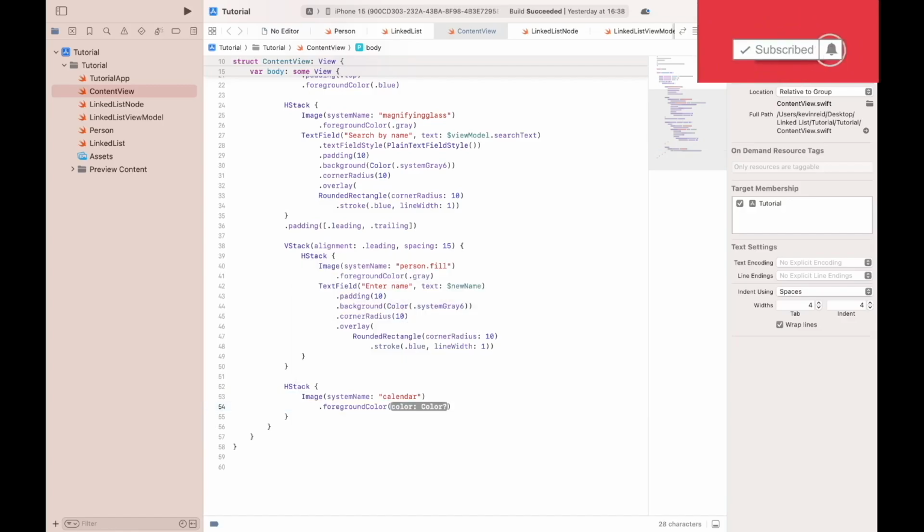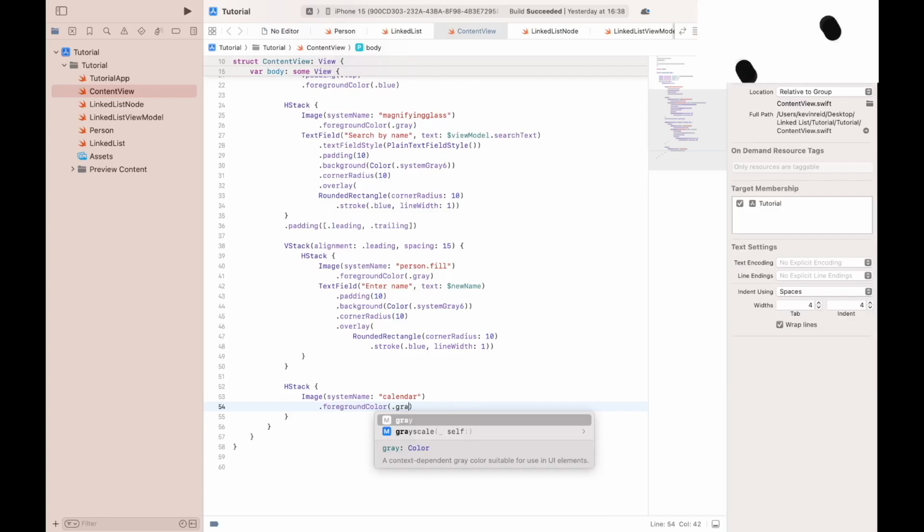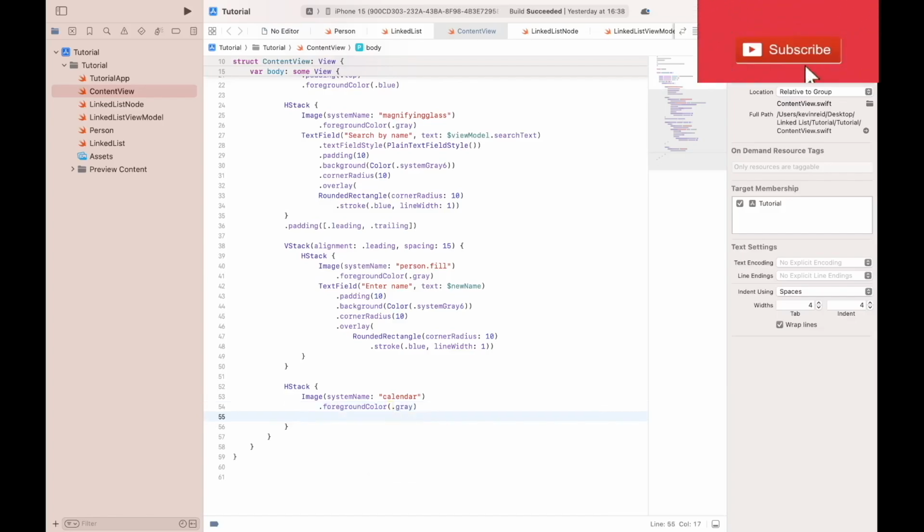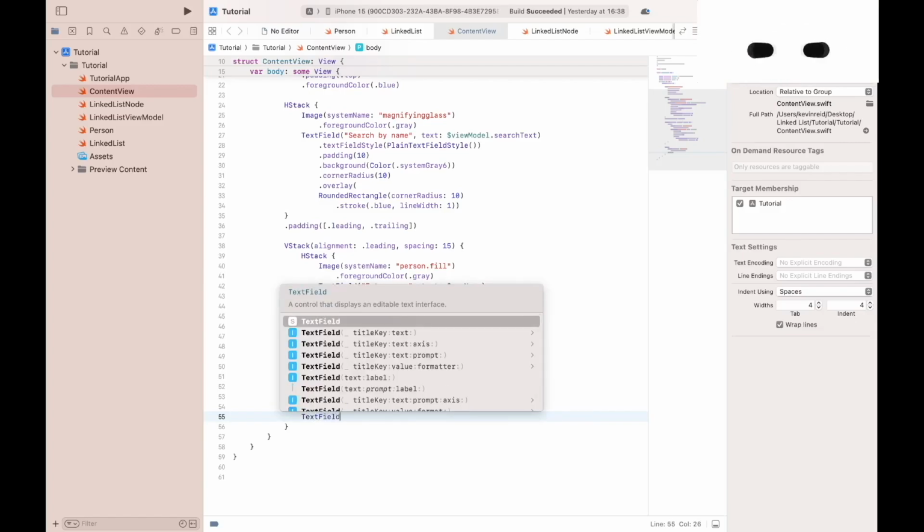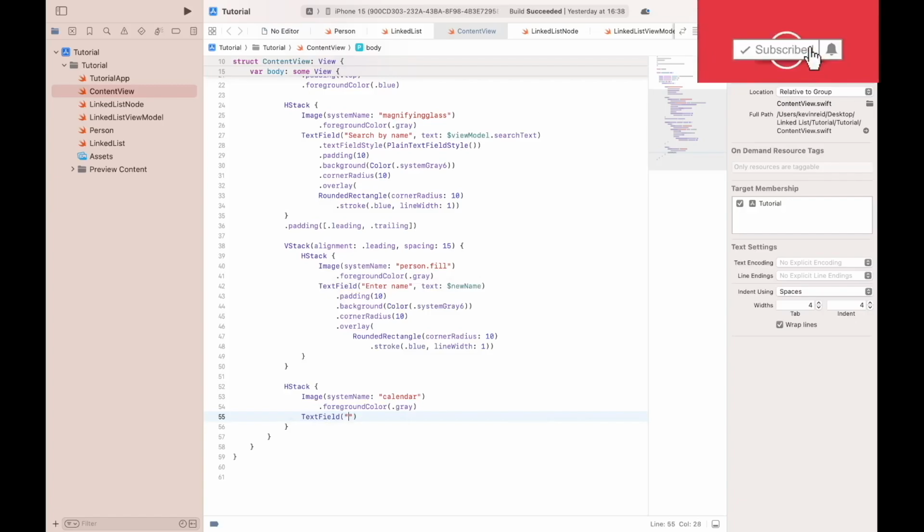The foreground color is gray. We also add our text field to enable the user to enter their ID.